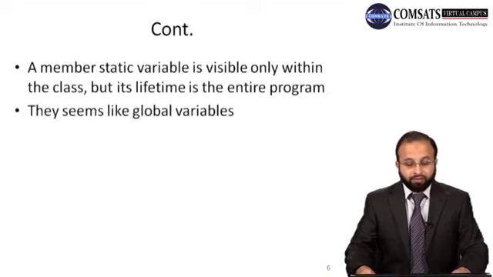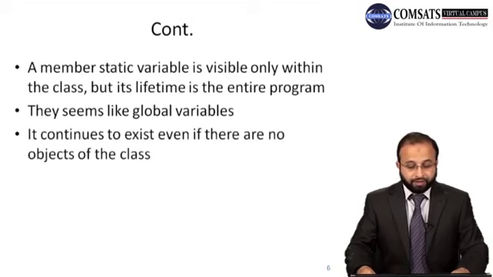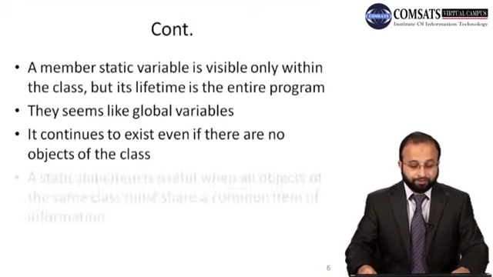This seems like a global variable, as I have shown you in the previous slide, an example that they actually look like global variables that are shared among all the objects of a class. It continues to exist even if there is no object of the class. So the class has no object, but still memory will be allocated to that static data member.